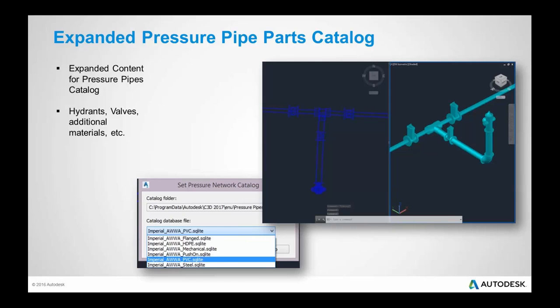Still, like pipe networks, it's not like you can jump in and use them out of the box. There's still some configuration there, but a lot of these parts we don't have to build manually by hand. There's quite a bit in there now, so I encourage you guys to check that out. I'm not going to dive in and show you that in the software. It's a big list. You can jump in there and check it out, but you can see the screenshot, the 3D one there. There's some nice detailed gate valves and butterfly valves, so definitely a nice addition.